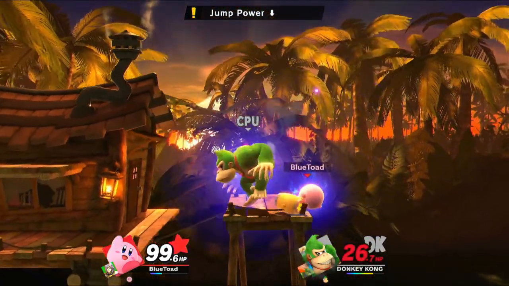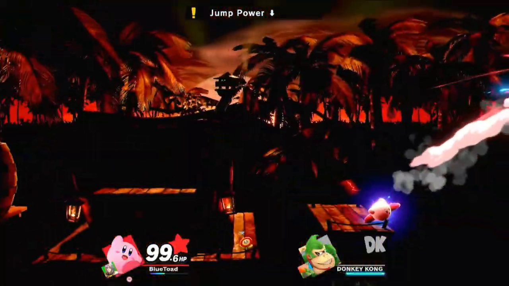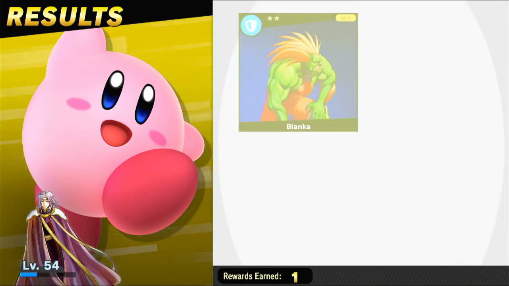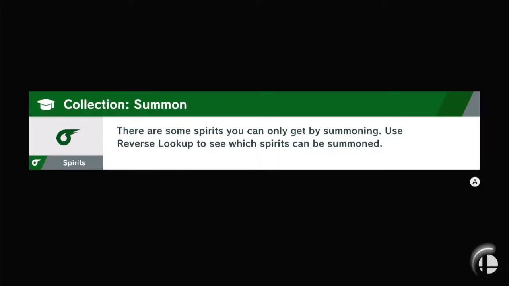Come on. Nice. Nice. Absolutely destroyed. Also, I like that map. Electric attacker up. Interesting. That might be good to use. Maybe. If I have an electric attack. If I'm playing as Pikachu, that'd be good.